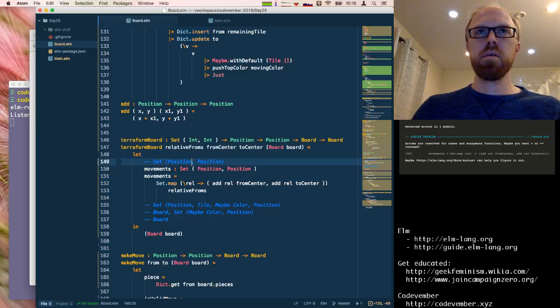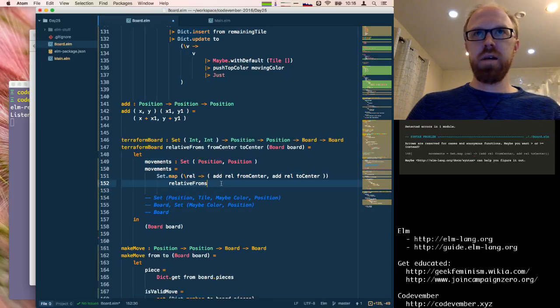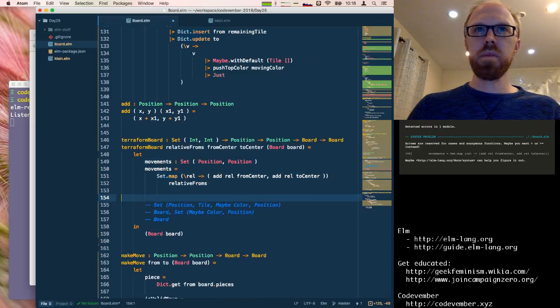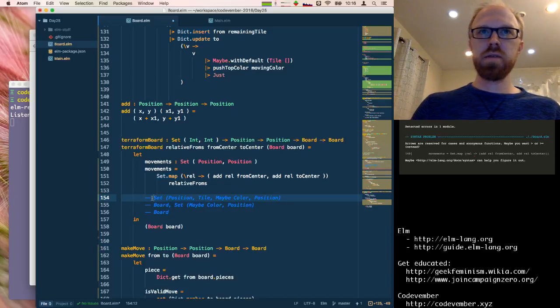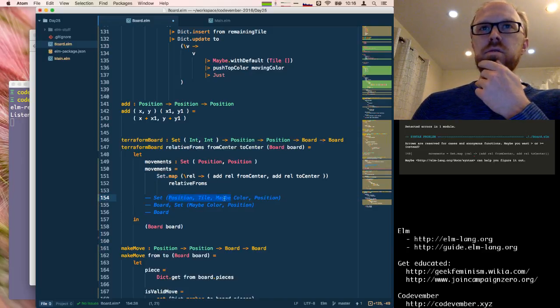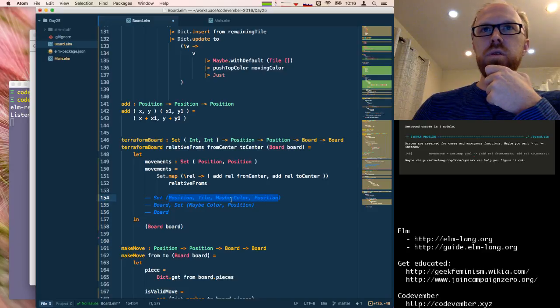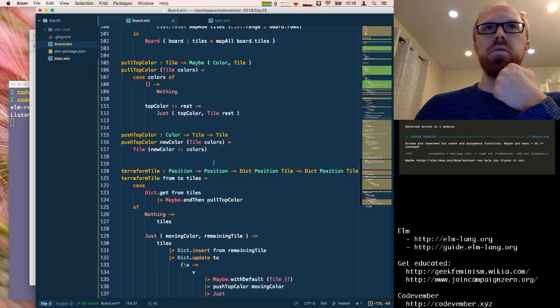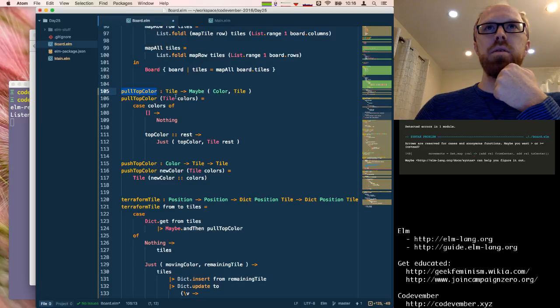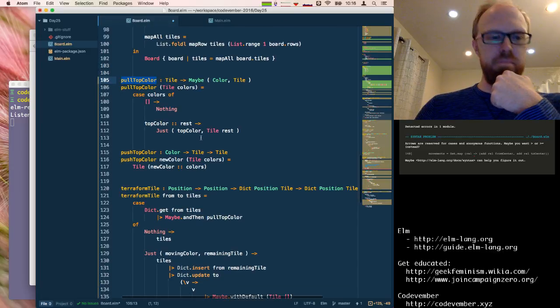Okay, so that works out. Then what's next? So next we want to go through each one of these and produce the result of this pull top color off.